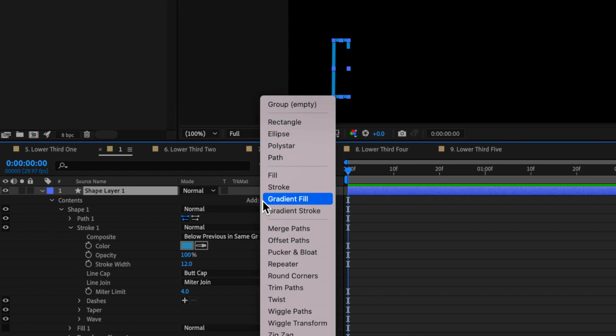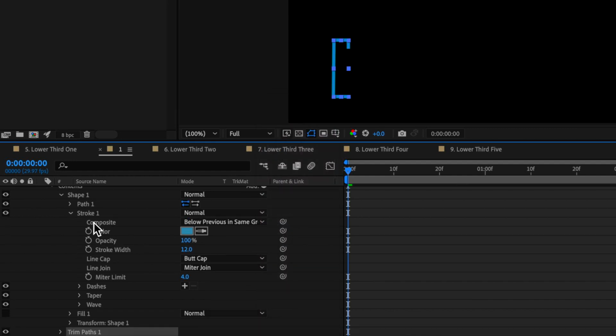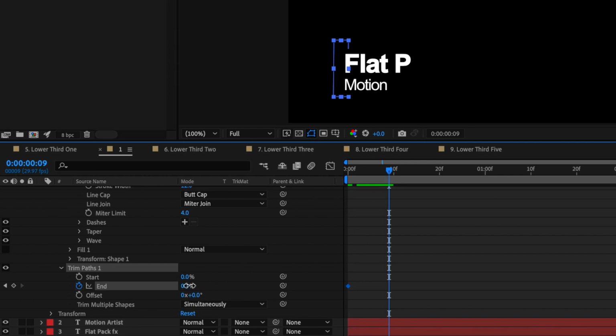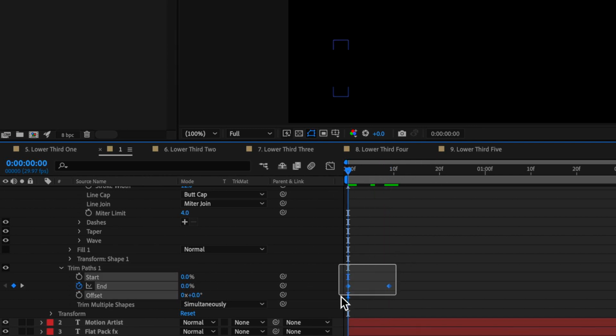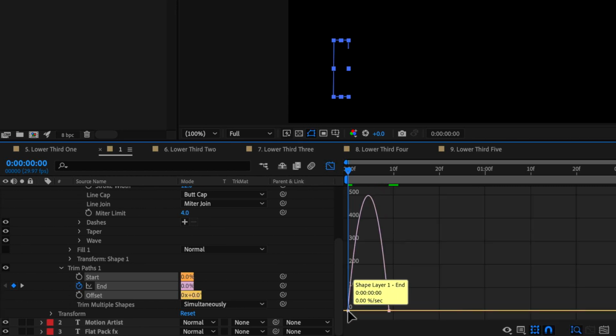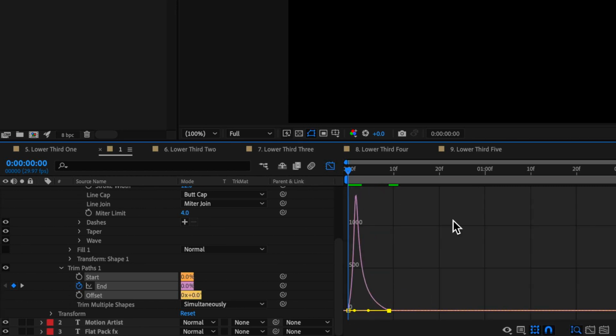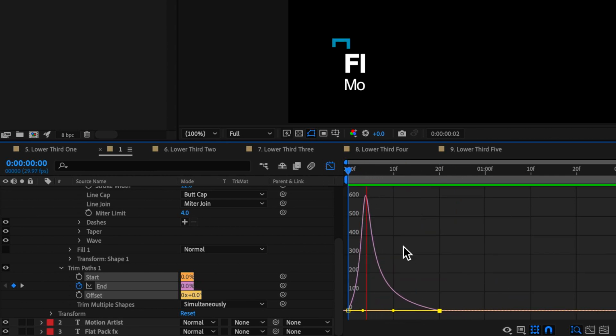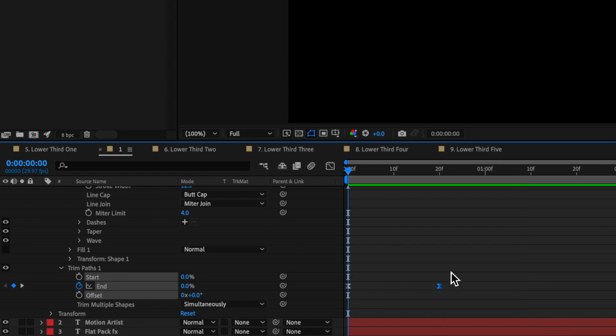Like we did in the previous video with stroke effects, we're going to just add the trim paths and that will allow us to animate this. I can create an endpoint here, scale this all the way to 0, move across on my timeline, and then scale this up. If I make these easy ease, I can then go into my graph editor and then scale this like this. So we get that nice little animation. I can even drag out on this to slow that animation down. And we have that finished animation.